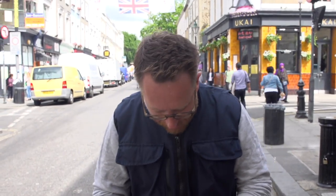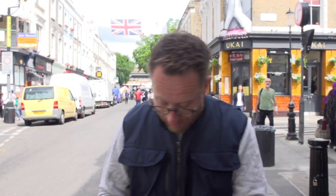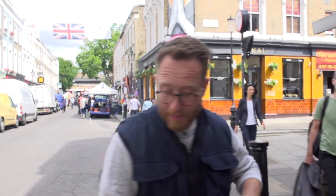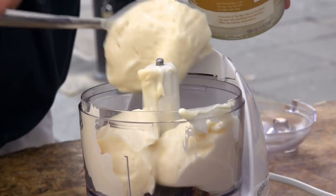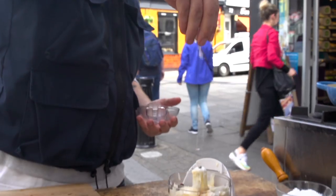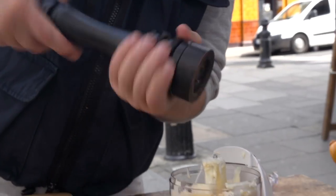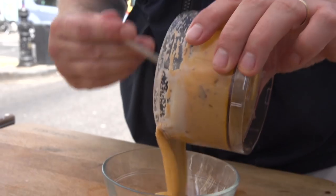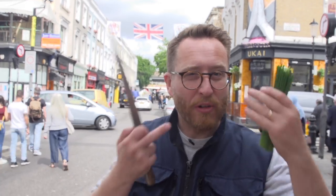The chillies have rehydrated and they're nice and soft now. So pull off the stalks and drop them into your mini blitzer. Then once you've done that, I've got some honey and some mayo — just going to clip that open and put three good tablespoons of mayo — and then we're just going to get some runny honey, you want a tablespoon of that in there. Salt, pepper, lid on and let's blip. Then I'm going to finely slice some chives just to go in it and on top, just to give a little bit of relief.